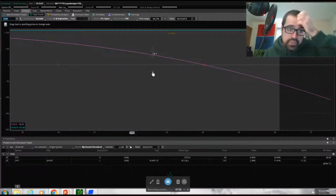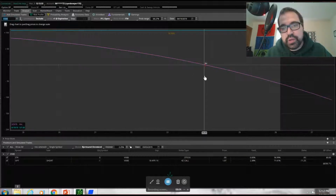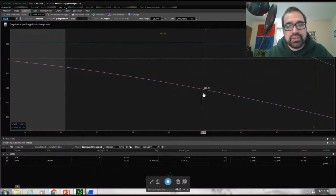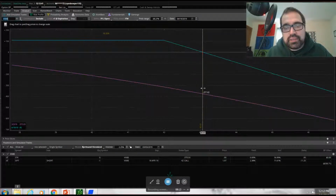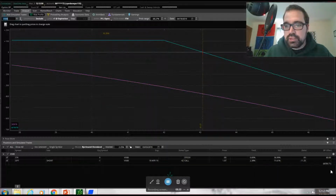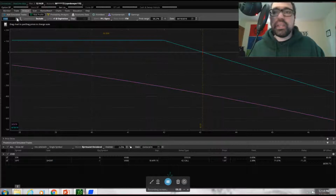Let's go VIX B, which is the next position we have on. VIX B, we're close to getting this off. Here's where current break even is at 34. We're at 30, just under, so 20.97 or so. We go all the way out. Our break even is 43.07. So we sold the 42 contract here, only one position size for $100 worth of credit. And then we take that 42 all the way out to 43.07 to make our credit. 96.86% probability of profit.